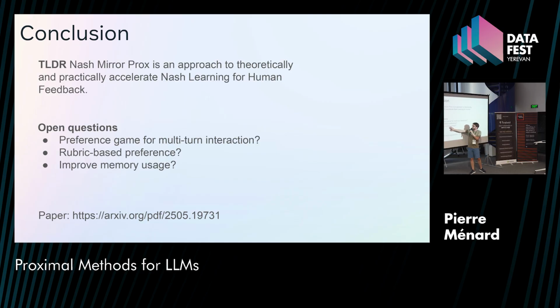And also an important point that I didn't mention is that our algorithm is good, but we have a price to pay in terms of memory, because we have to store at least two checkpoints, one for the online policy and one for the target policy, which could be very expensive. We believe there is a way to handle this issue by maybe doing a low-rank approximation for the online policy, things like that.